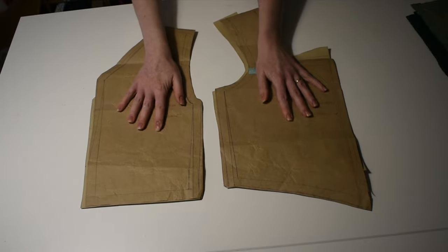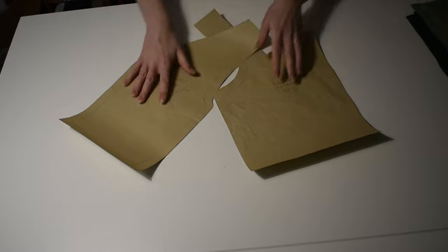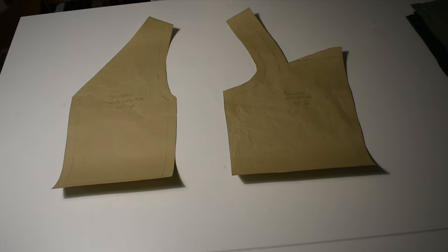The leaves were going to need some kind of base, so I decided to start with my Tudor kirtle pattern. I made some light modifications, nothing fancy, slightly different neckline, thinner straps, and assumed it would turn out fine. It won't. It won't be fine. Note that hubris for later.